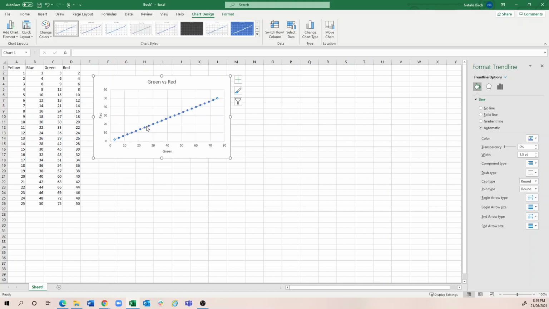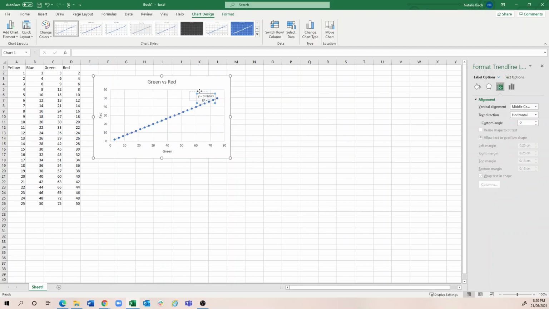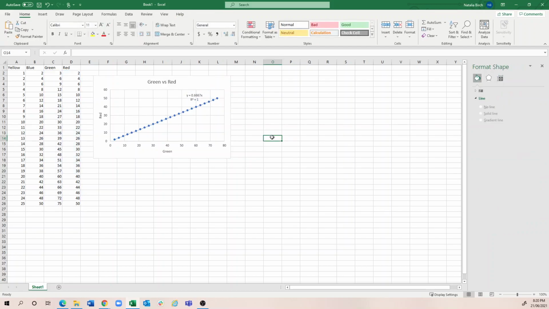Then if you select the equation here, it comes up with a whole bunch of different functions. If you click this little tab, you can change the colors with this one, or you can look at the actual data analysis with this one. We can display the equation on the chart as well as the R-squared value to give you an idea of the fit of the data, as you can see there. And there you go, that's a fun little chart that we can do.